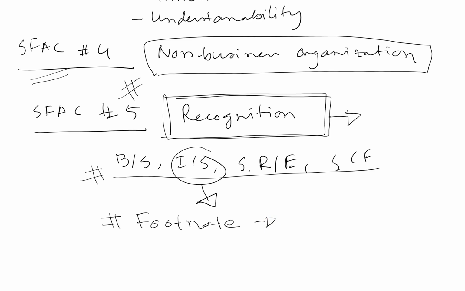So now you need to know about the fundamental recognition criteria. What are the criteria? There are 4 criteria. If you want to record any event, first you have to classify the event. You have to define the event. So this is called definition. That means you have to define the event, classify the event, and every event should have different types of items, and we classify them into different account categories, and you should be familiar with those categories such as assets, liabilities, revenues, expenses, right? So this definition criterion means that the item meets the definition of an element of financial statements, and you can consider it in one of these categories.